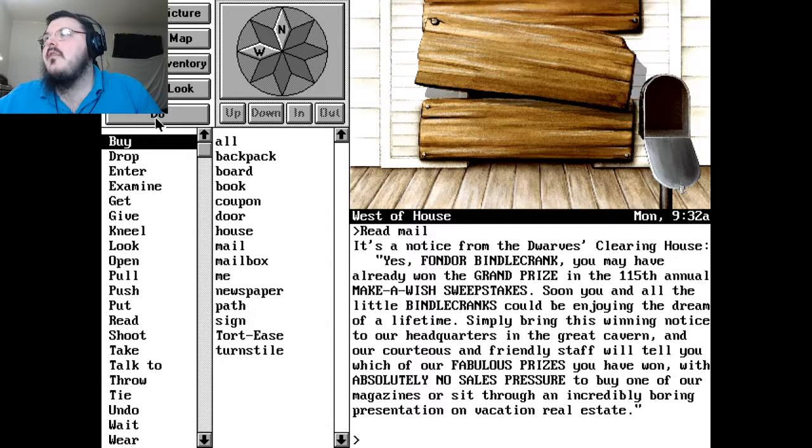So, notice from the dwarves' clearinghouse. Yes, Fondor Bindlecrank, you may have already won the grand prize in the 115th annual Make-A-Wish sweepstakes. Soon you and all the other little Bindlecranks could be enjoying the dream of a lifetime. Simply bring this winning notice to our headquarters in the Great Cavern, and our courteous and friendly staff will tell you which of our fabulous prizes you have won. With absolutely no sales pressure to buy one of our magazines or sit through an incredibly boring presentation on vacation real estate.